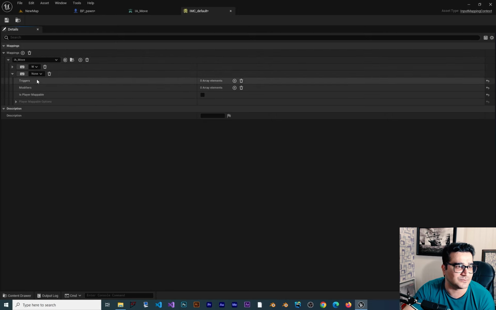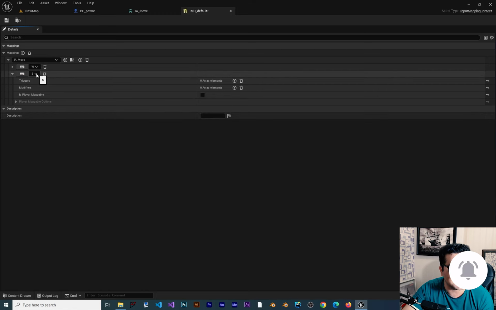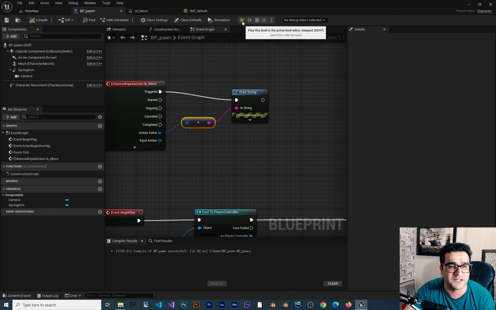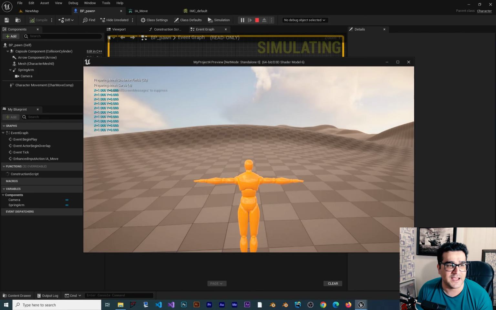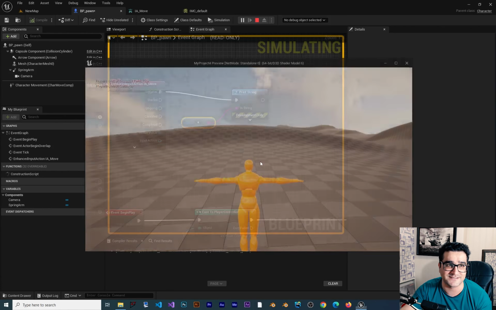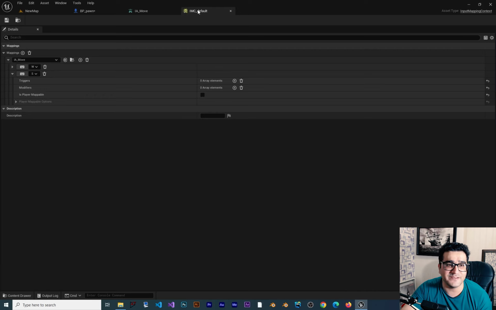Let's just add another one. For example, S. Whenever we hit S, if we leave it as it is, if we hit W or if we hit S, in both cases, X will be 1. Let us see. Save everything and play. If I hit W, it changed X to 1. Okay? And if I hit S again, it put 1 in the X. We don't want that. Whenever we hit S on our keyboard, we want to put -1 in the X, for example, right? How can we do that?